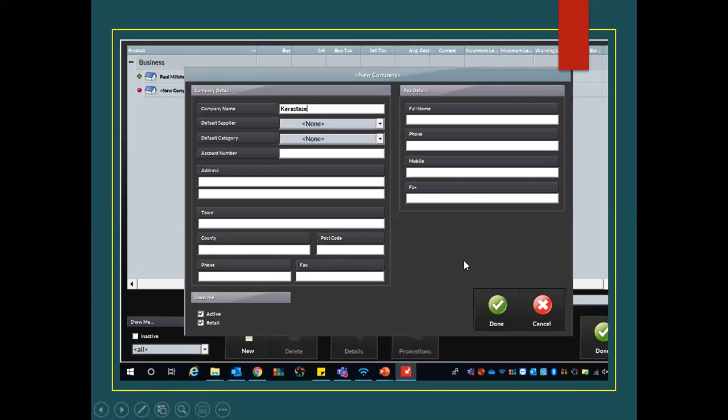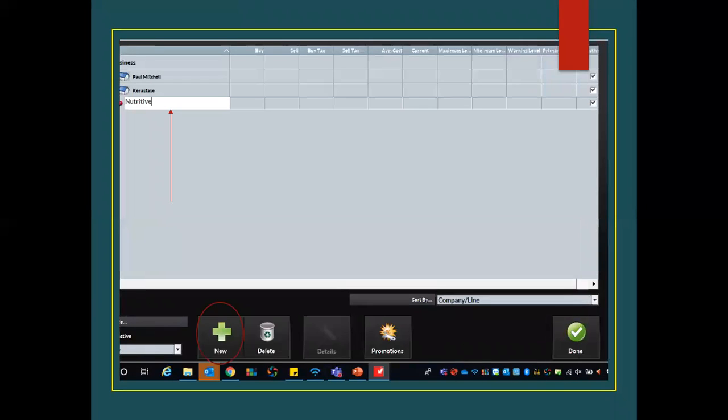Then what we're going to do is add a brand new company. Okay, so like we said earlier, our company for our demonstration is going to be called Kerastars. So what we would do is toggle back to company and line, and click just where it says the new button, exactly the same as before, and add a brand new company in. In this case, it's going to be called Kerastars. Then once we have our company in, so we've got Kerastars in, we would then move and add our line of products.